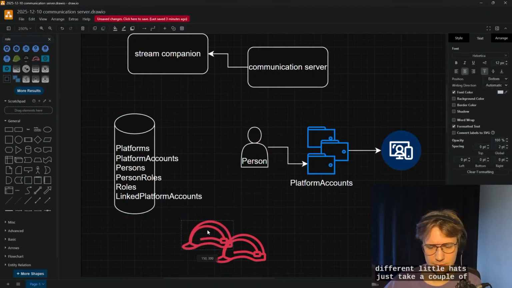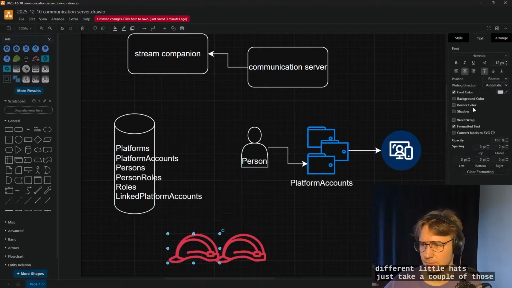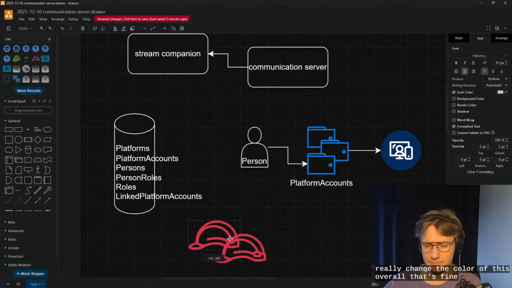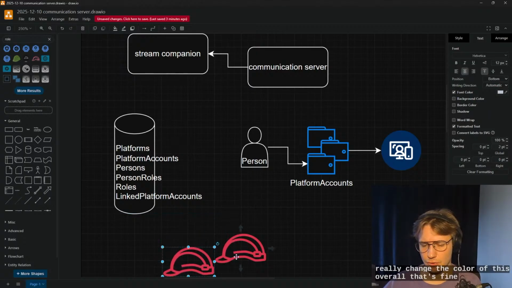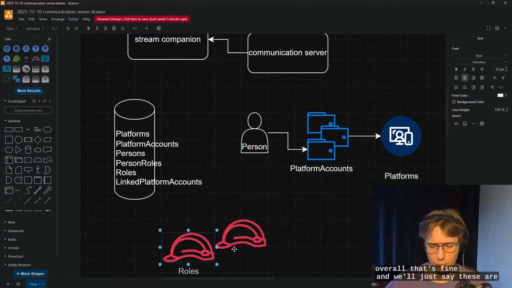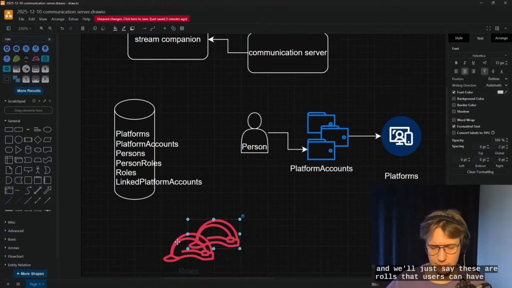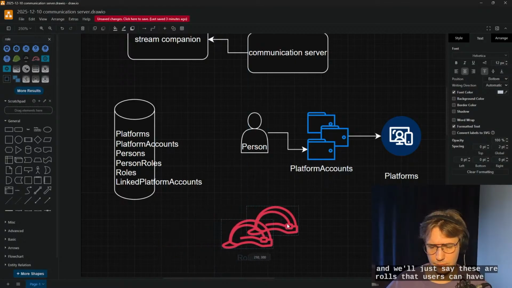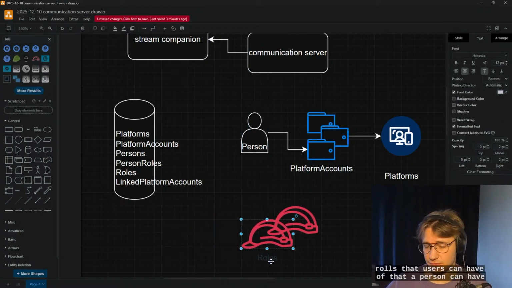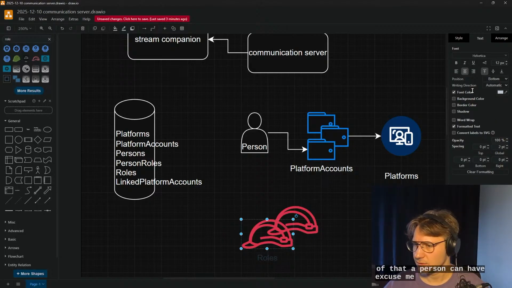Let's take a couple of those. Shadow, formatted text. Can't really change the color of this overall. That's fine. And we'll just say these are roles that a person can have. And font color. There we go.